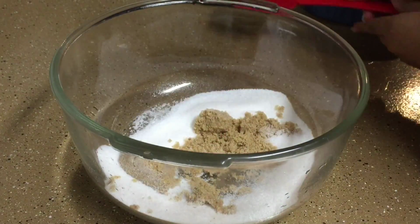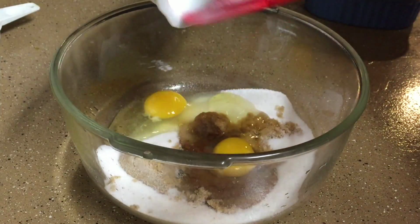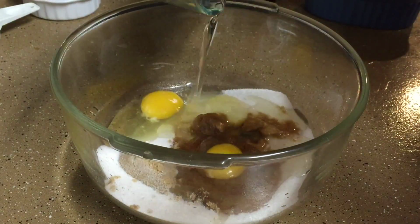The first thing we're gonna do is mix together the sugars, vanilla, eggs, oil, zucchini, and carrots.